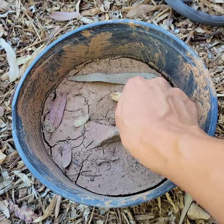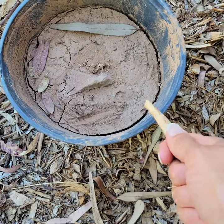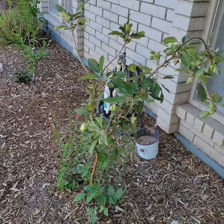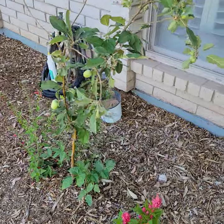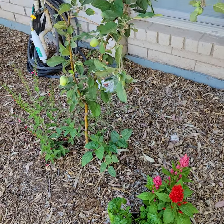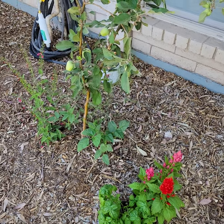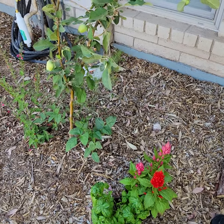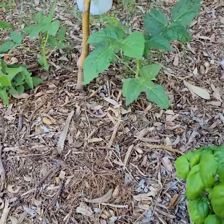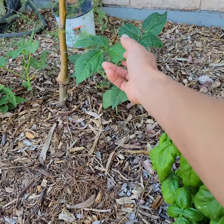We are living on some really heavy clay-like soil. This is actually a pot of it — really dry — but this is what we're living on top of. I put some water in here and it's like pure clay, so thick, so heavy, no life in it. The mesquite and the Palo Verde can make it in there, but not too much more. I think they call it caliche. So I dig out a really large hole, double the size and double the width of the pot the tree was grown in, and fill it back up with compost, worm castings, and gypsum.